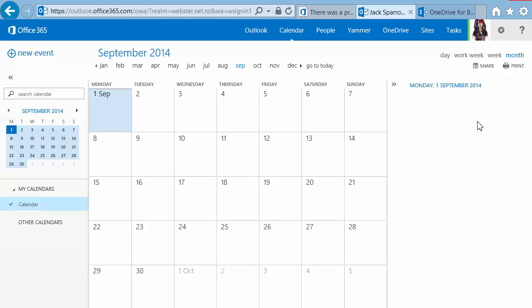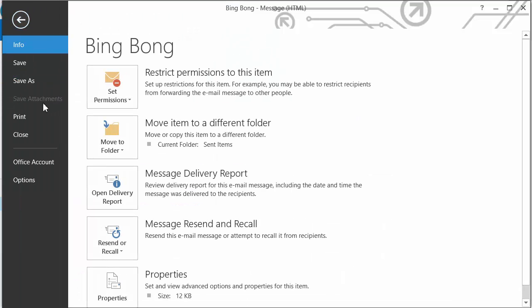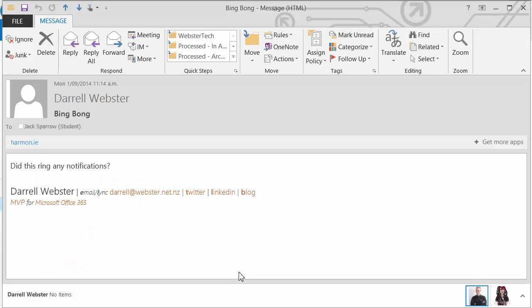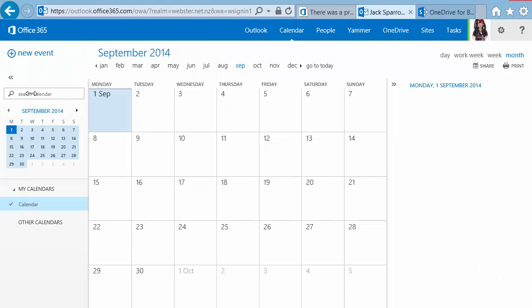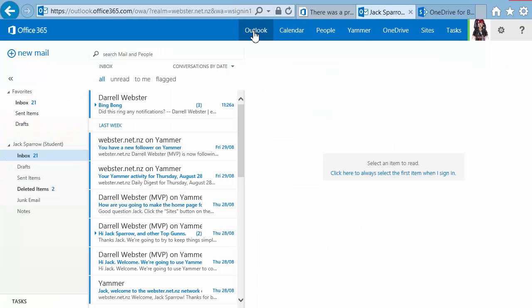So I've logged back out, I've now logged back in to make those settings take effect. I'm visiting calendar just to see how it operates here. So we're still within our mailbox. Let's just see if that notification comes through. I'll resend that message again. Bing bong, maybe, maybe not. So we know that that message has been sent, it's gone through, but we're now not seeing that notification. We'll go back over to Outlook to confirm that new message has come through, and yes, just in the last minute it has. So that setting has taken effect.